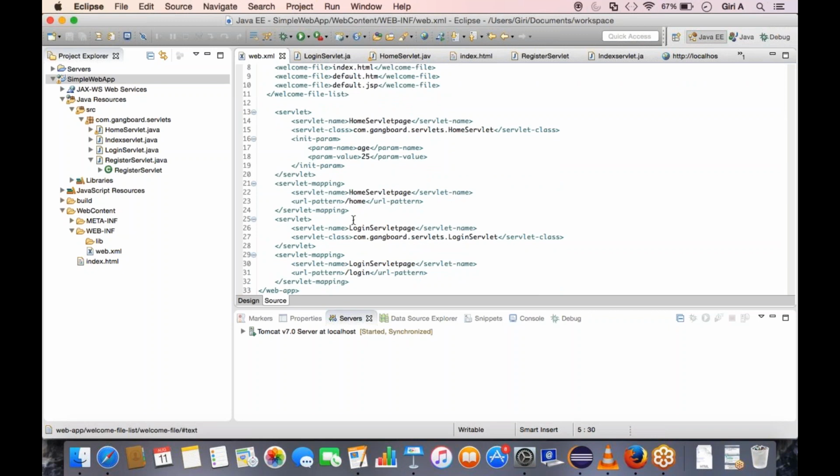What I will do now is try that scenario also. I'll change this one to index servlet, and then I'll change this to index.